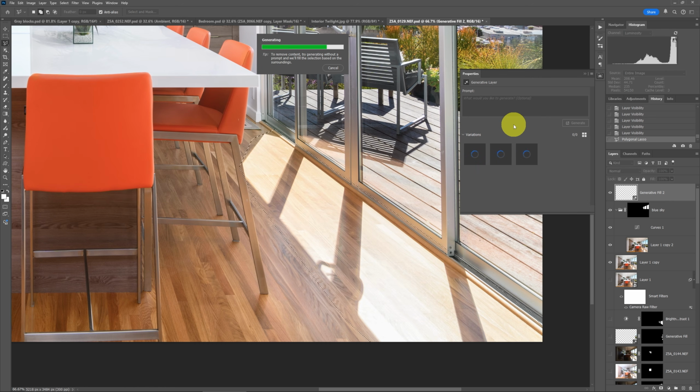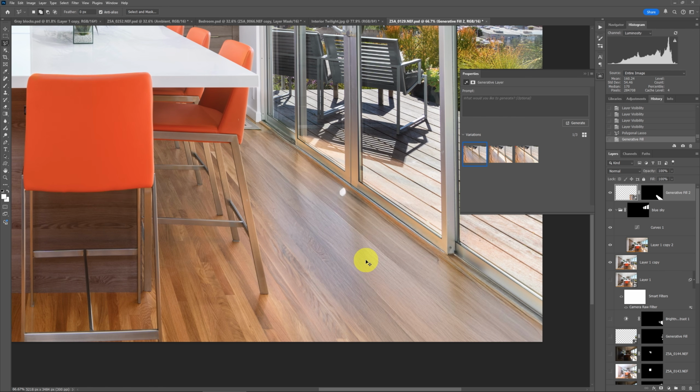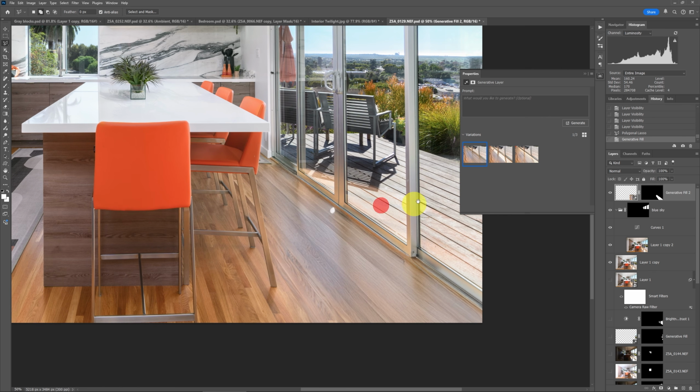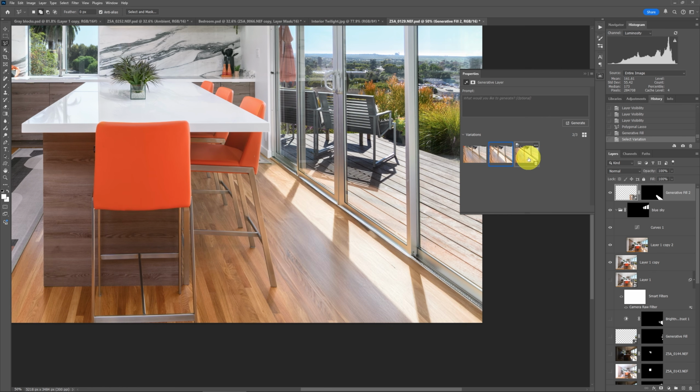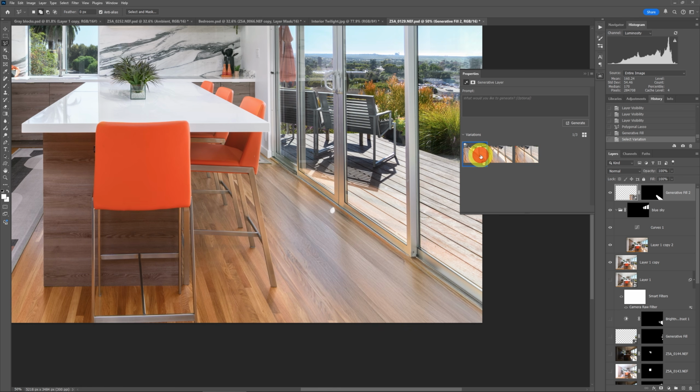Once this is done, we're going to get three options to use. And we can see here is the first option. I'll zoom a little farther out here so we can kind of see the difference. Here's then our second option and our third option. The first option does look pretty good, and I could probably correct that there. But the trick here is to just change the layer opacity. If I change the layer opacity, let's say down to 51%, a lot of that is gone that's over top of the flooring. So I'll increase it a little bit more. That looks pretty good, but I'm going to take this even further.